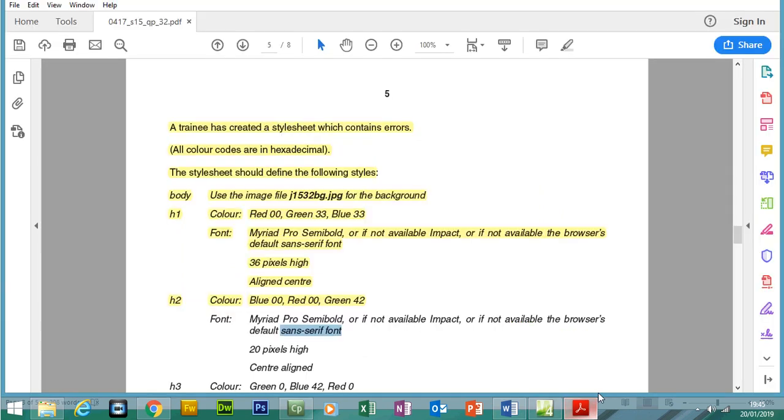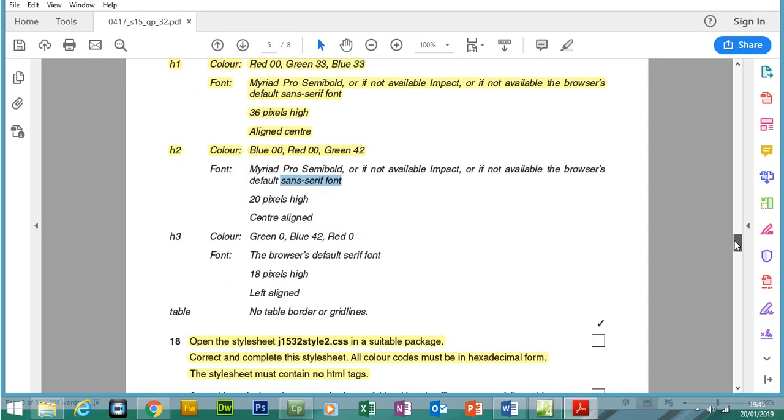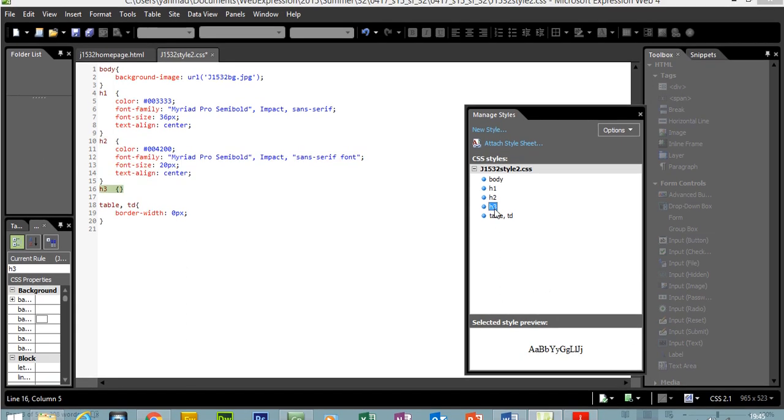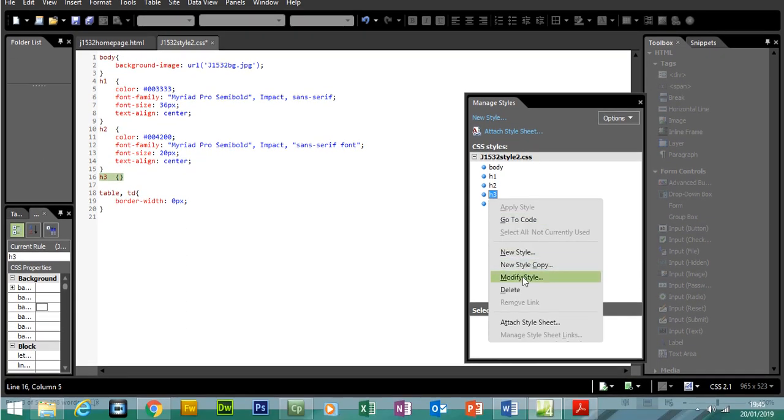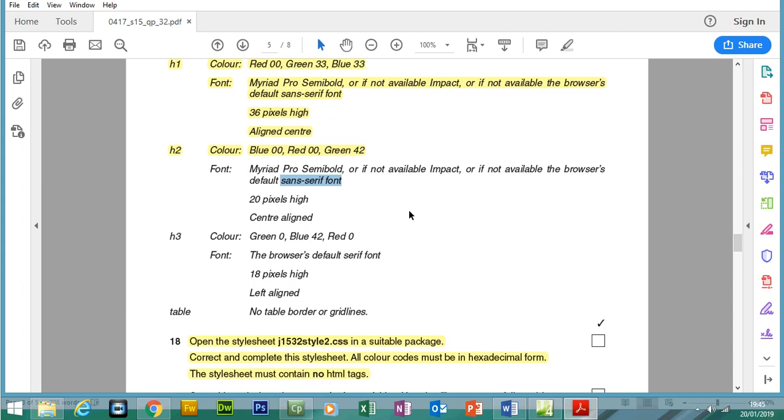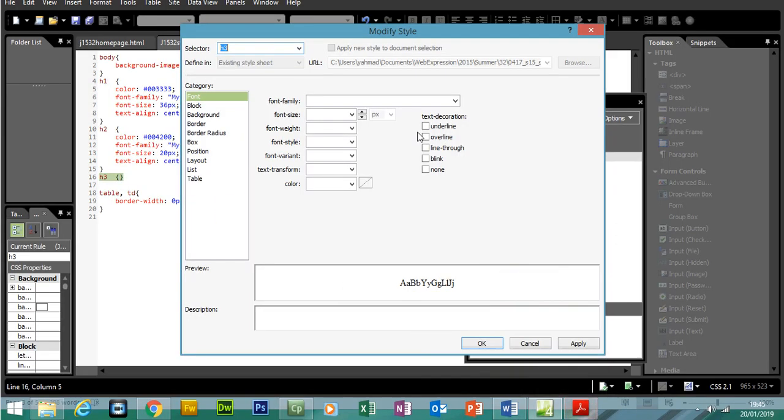Okay. And finally, H3. So let's modify. H3 browser's default serif font. So actually, let me just get all this done. Serif and 18 and left align.